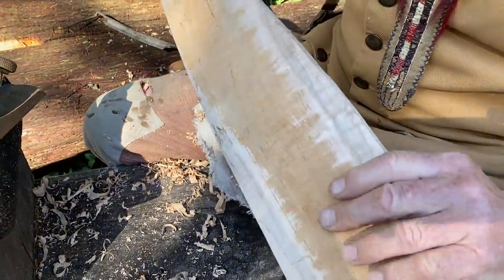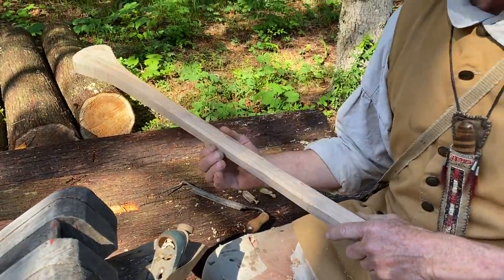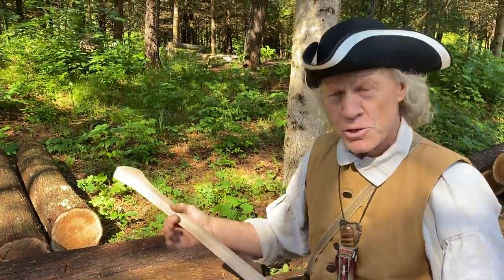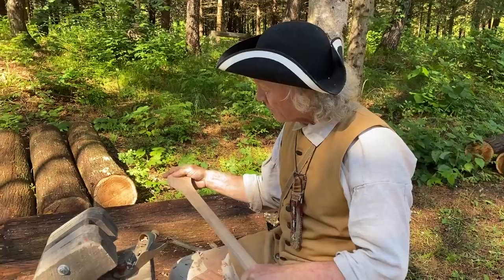So it's a lot of handwork. Essentially, I take the square I've made here, and I'm gonna take the corners off. So I'm gonna take four sides and make it eight. Then I'm gonna take eight sides and make it 16, and then I'm gonna work it out till it's round. I kind of like a bit of an oval shaft in the same plane as the paddle versus completely round. It just feels better in my hand.